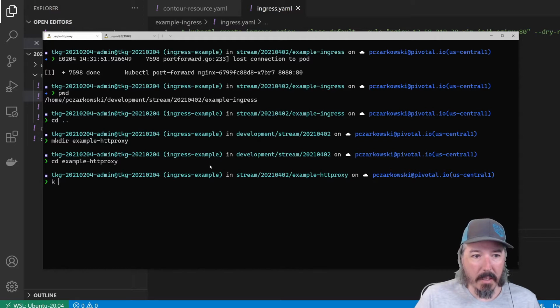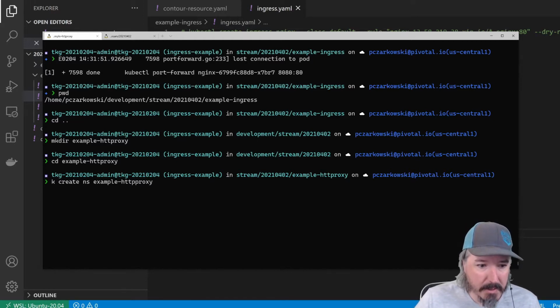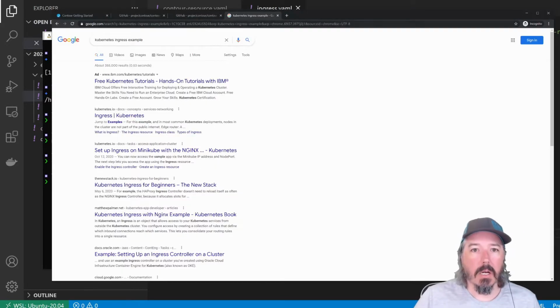And then k create NS example HTTP proxy. Is it 2 P's? Is it 2 P's? Let's have a look.